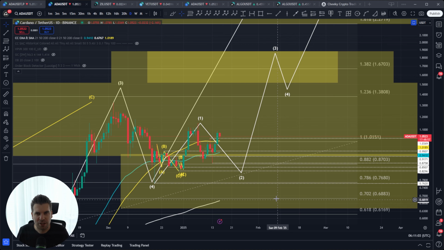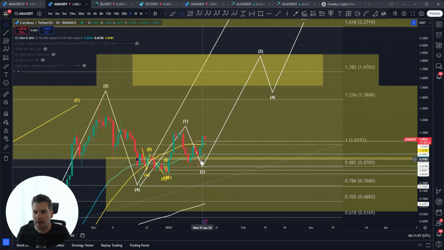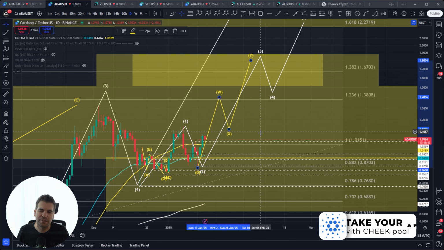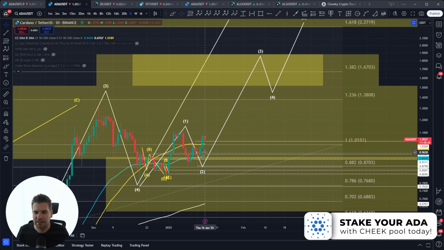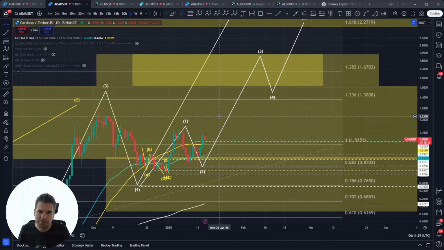I think there's a low probability of it. I don't think it's something that we can say is categorically going to happen. So we want to be a little bit mindful of that. The other thing is that it has to be a 3-wave move here. So we are going to be looking probably for something like a W X Y pattern up into that wave 3. The reason for that is that we are potentially tracking some kind of impulsive trigger points on the smaller timeframes, and these could potentially be nested inside ABC structures.